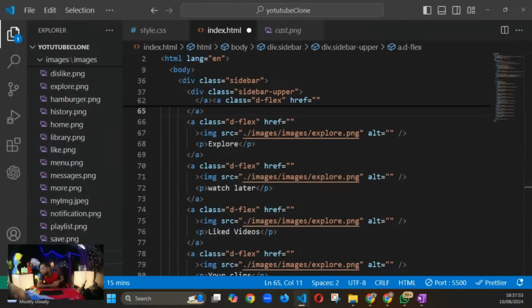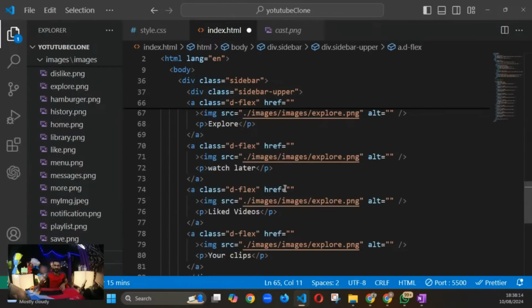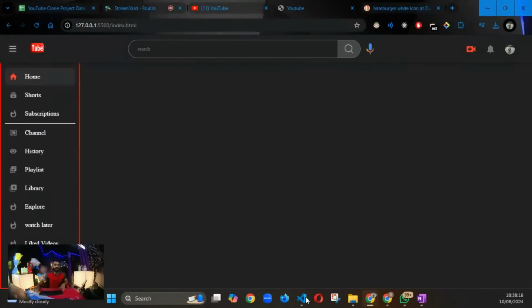JS will be tomorrow. Yes, it's too simple if you have the basics, exactly. No, I said I will prefer images. I always prefer images. Okay, I guess it should work now.